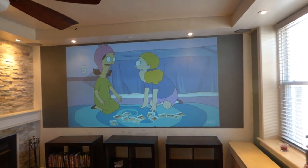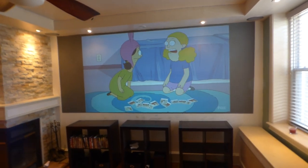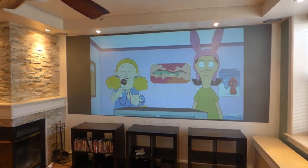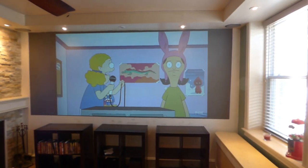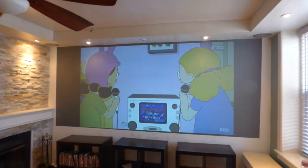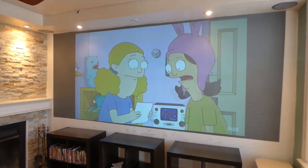Around 11 or 12 in the morning is when the most light is going to push through your living room. As you can see, I don't have to have my environment darkened. I don't have to put objects in front of my windows to keep any light from coming in. I can sit here in a fully lit environment and watch TV. As a matter of fact, I'm going to open my door right here — got plenty of light coming through the door, and as you can see, the screen looks absolutely fantastic.